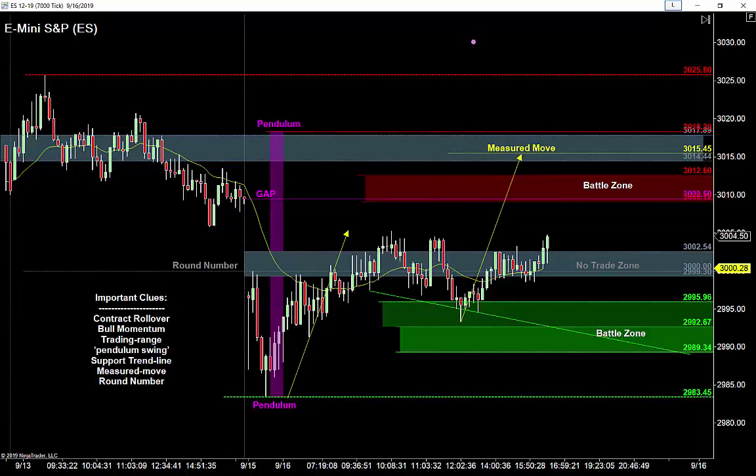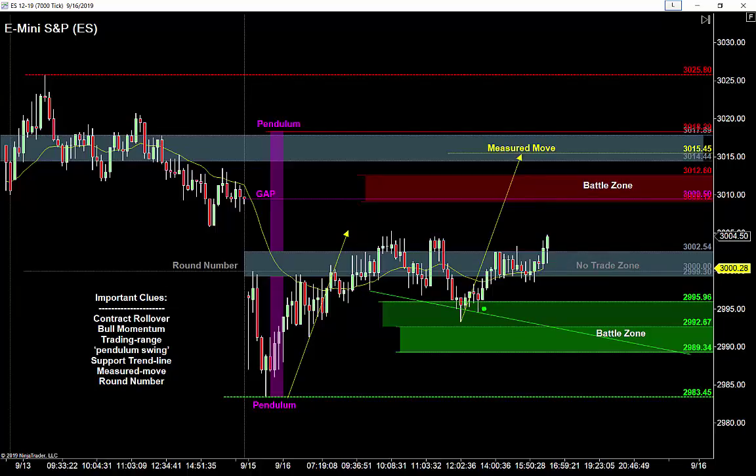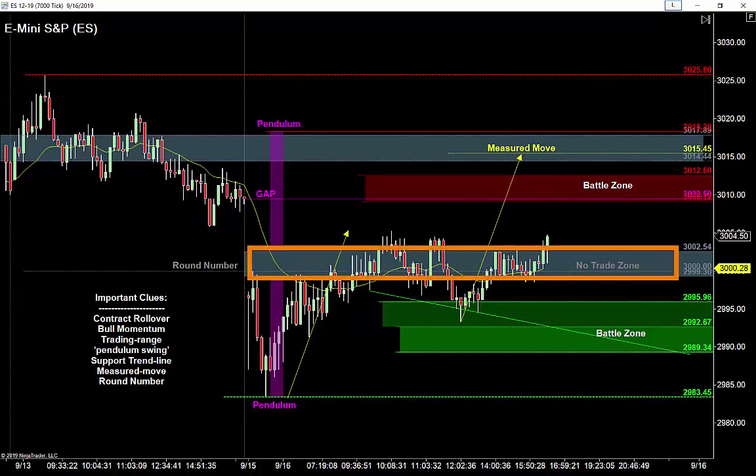What else do we know? We know we spent most of the day today chopping around inside this range. This range obviously has a bullish tone to it. That bull bias says look for buying opportunities using counter-trend failure patterns off of that low. A very good example of what we were talking about earlier on crude: you want to sell above that high with a two-try failure, and on the S&P, buying underneath that low with a two-try failure.